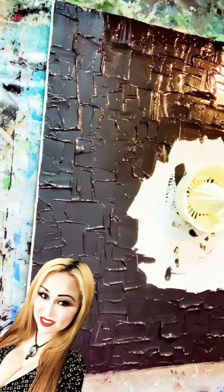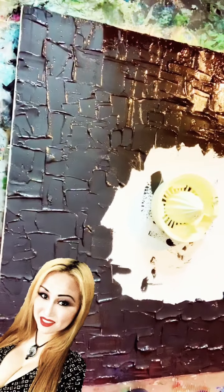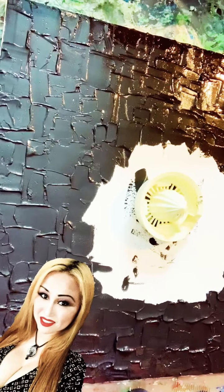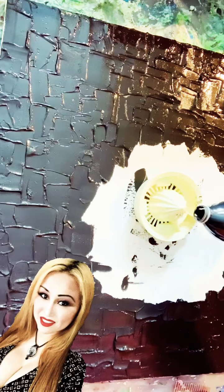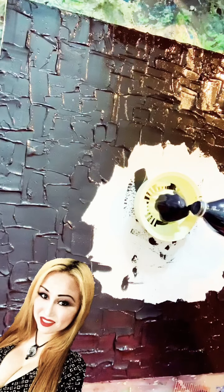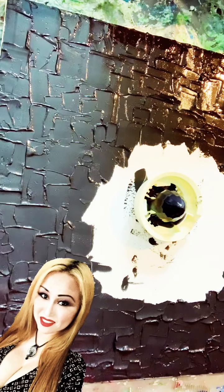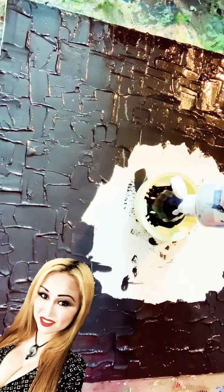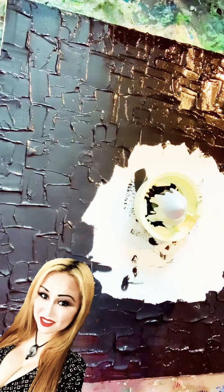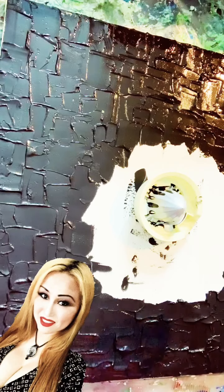Okay, always put the black paint first. What am I saying? Just ignore me. Okay, let's do this. Okay, that's good. Then I want to add this. Just make sure it's in the middle, right? That's the silver color. Alrighty. Ooh, I like that.